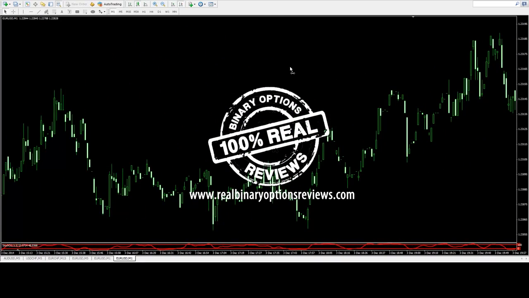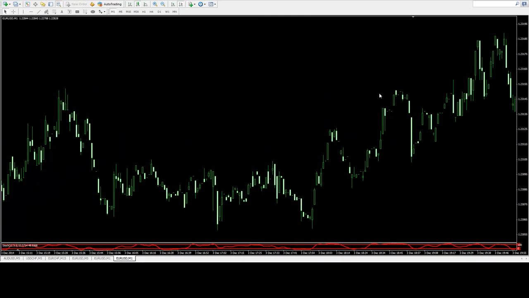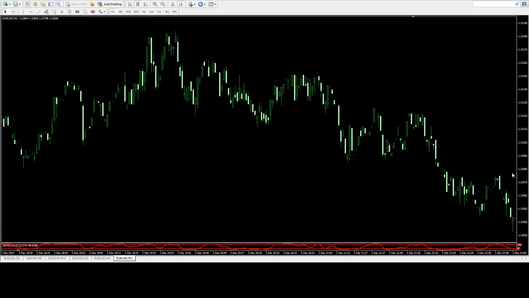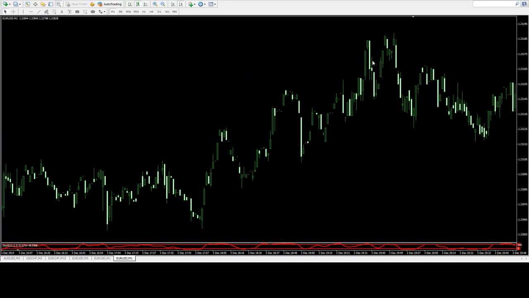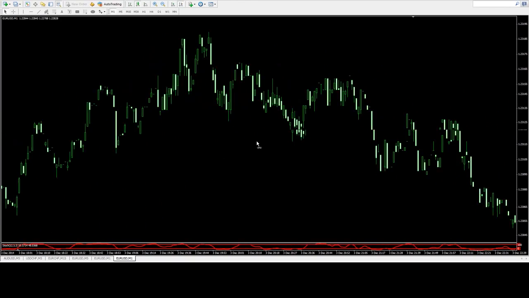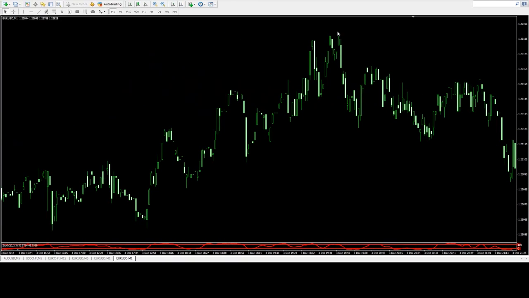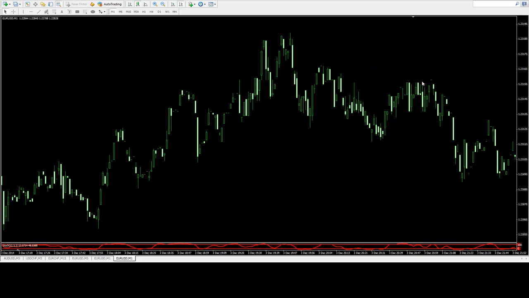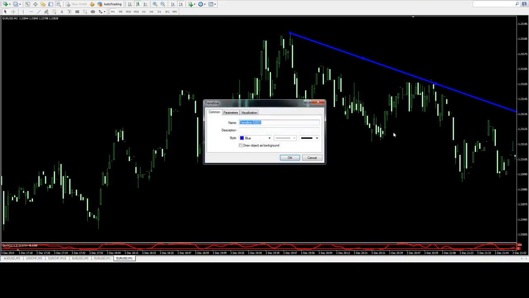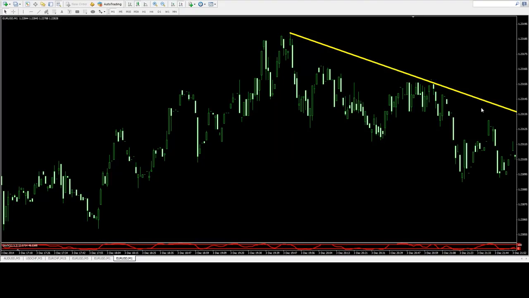Now, if I want to draw a trend line, let's say I'm starting trading around here. I see that the price was going up here and it started falling down. So this is kind of a highest point in this time frame of trading. The next highest point I have is somewhere around here. So if I want to draw a trend line, I would connect this highest point and this highest point, and I just want to change the color of this line so we'll be able to see it better. So this would be a valid trend line.